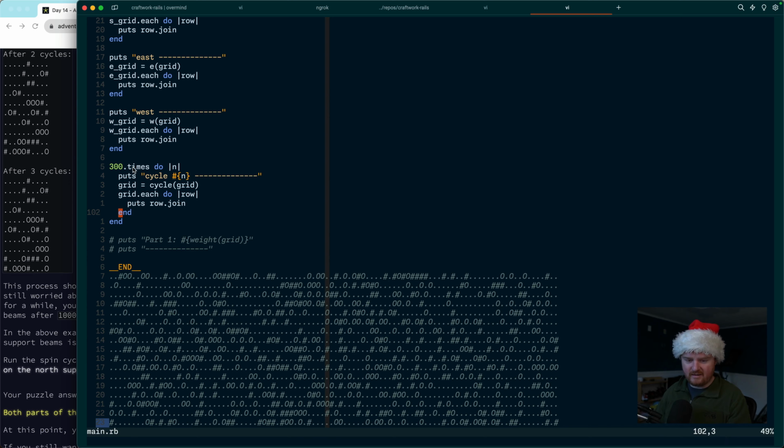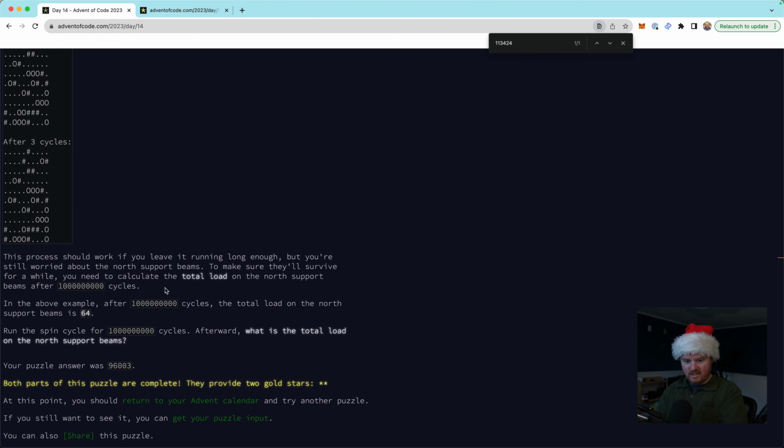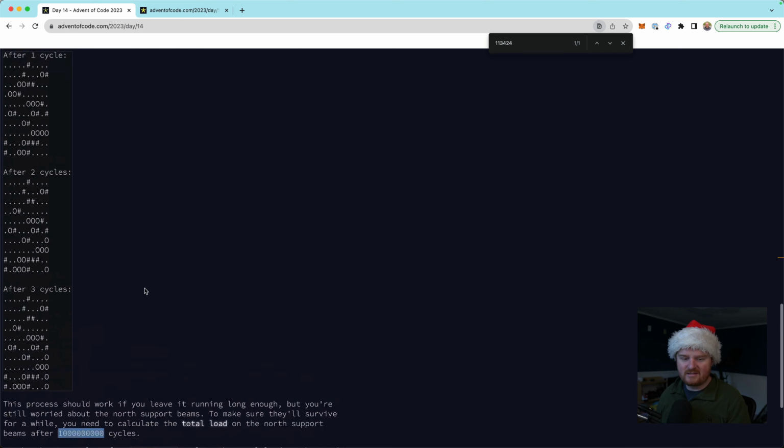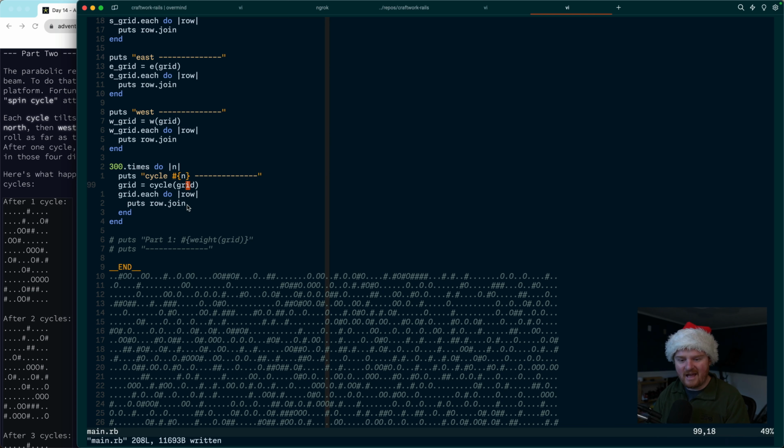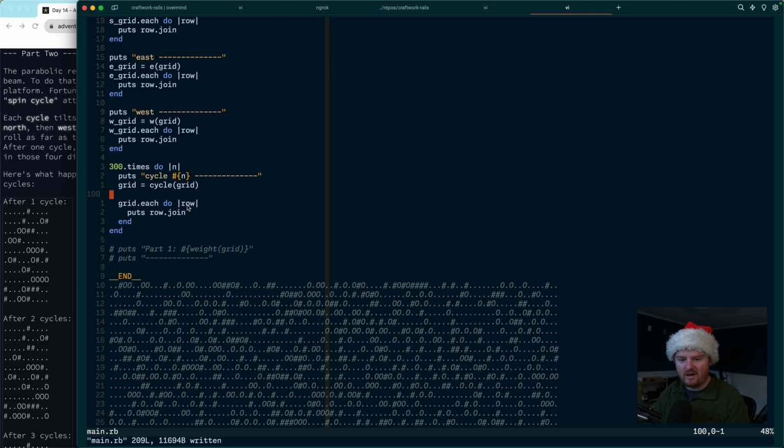When I initially was looking at this, I thought, oh, instead of running it 1,000,000 times, we'll just run it until it settles, and then we'll count the weight. But instead, this whole cycle situation is our hint that we have to look for cycles in our loop. Every time we cycle, we are going to get back a grid that is somewhat unique, right?